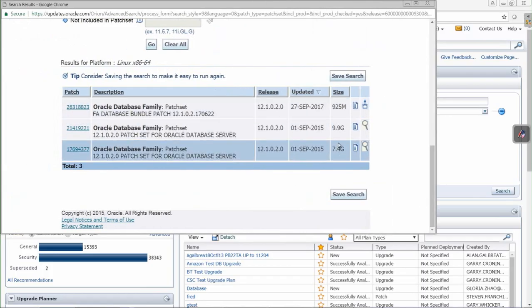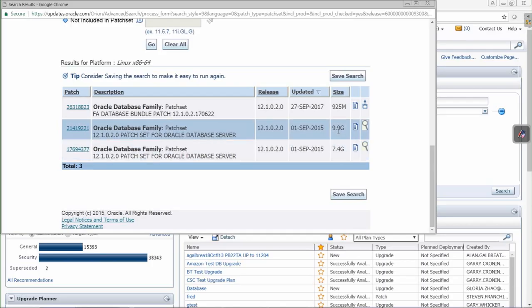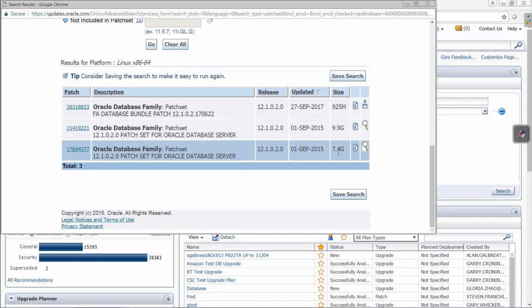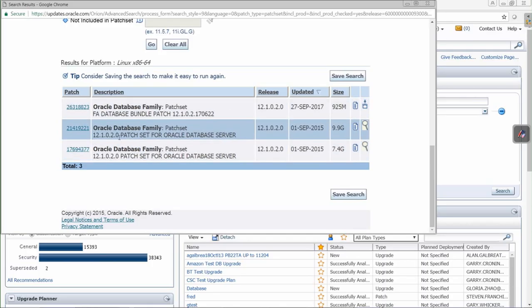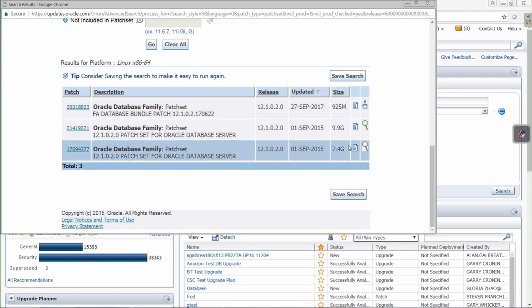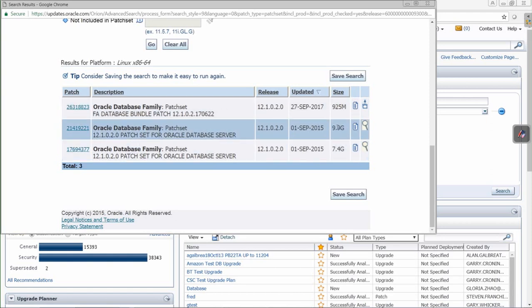And when you look at the size of a patch set, it's 9 gigabytes and 10 gigabytes, quite large. It's because your patch set includes a complete software binary in addition to bug fixes. So you can just download it and install in a new home to perform an out-of-place patch installation. So that's a patch set.